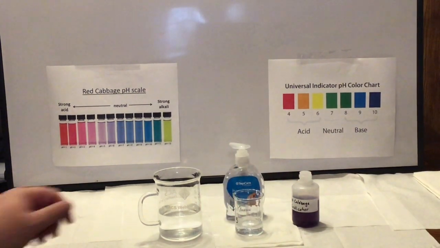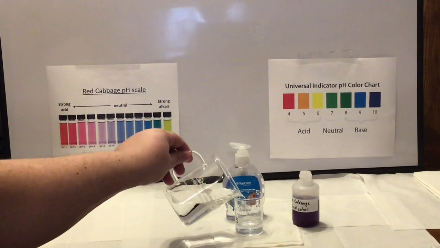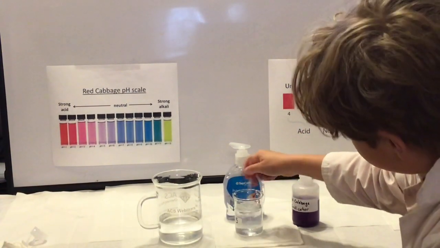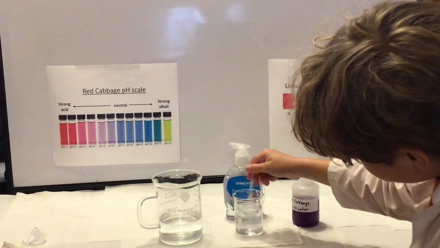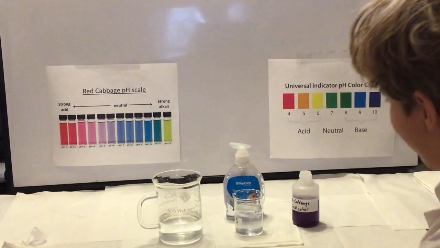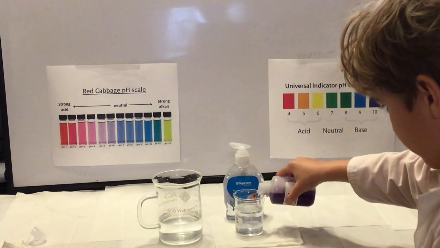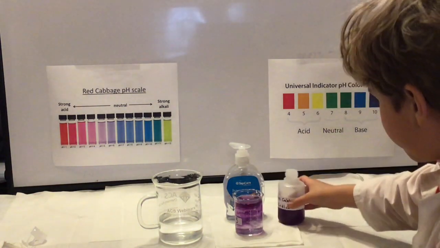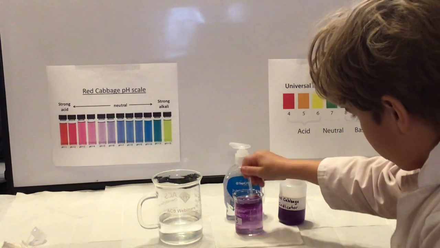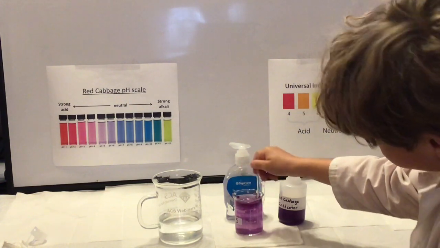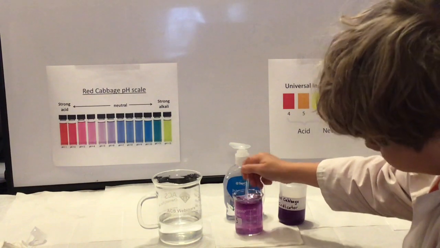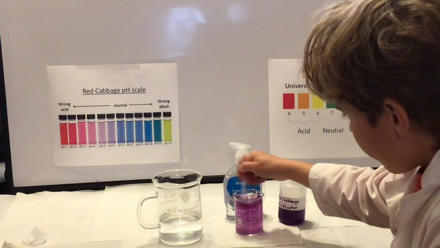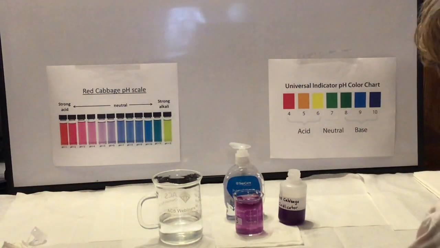Next up we have hand soap, and it was quite viscous as well, so I'm adding a little bit of water to create a solution that's a little less viscous so we can get the indicator to be distributed through. So Jude's going in there and mixing it. He's now going to add the cabbage indicator, and what we're going to see is that there's not much color change, right? He was expecting one, so that's why he took a double take looking at me to see if he needed to add more. And again, kind of like the deodorant, right? These types of products that go directly onto your skin tend not to be super acidic or basic.